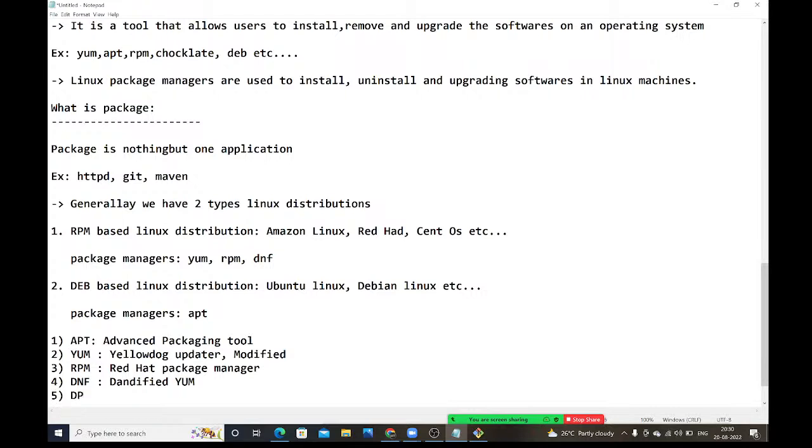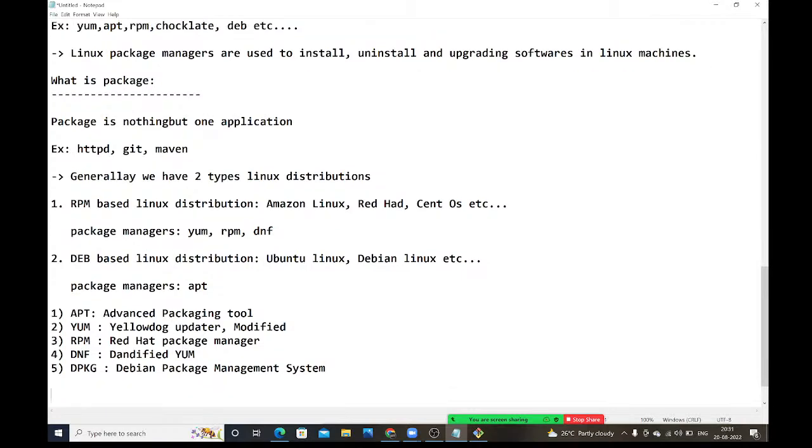DPKG, right? Debian Package Management System, Debian Package Management System.